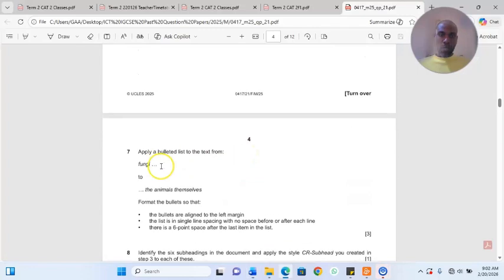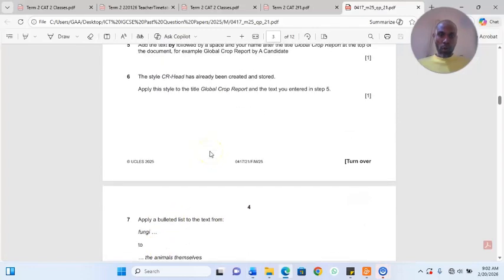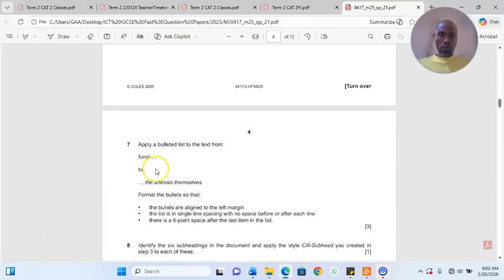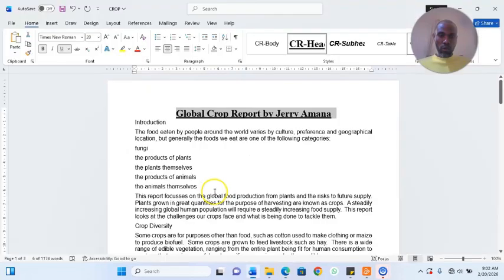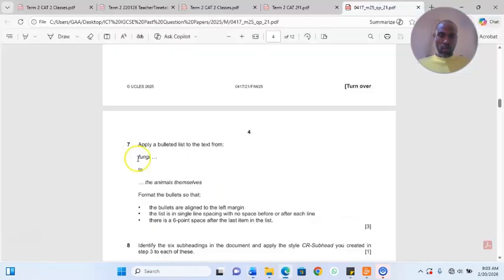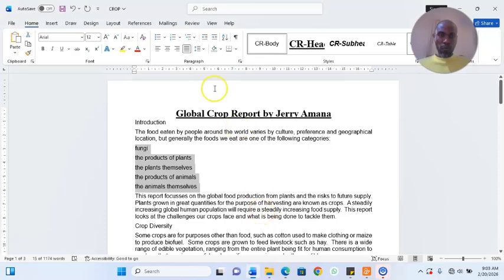All right. Apply a bullet list to the text from fungi to the animals themselves. So we have that here, so we should apply bulleted list. Now format the bullets so that the bullets are aligned to the left margin.